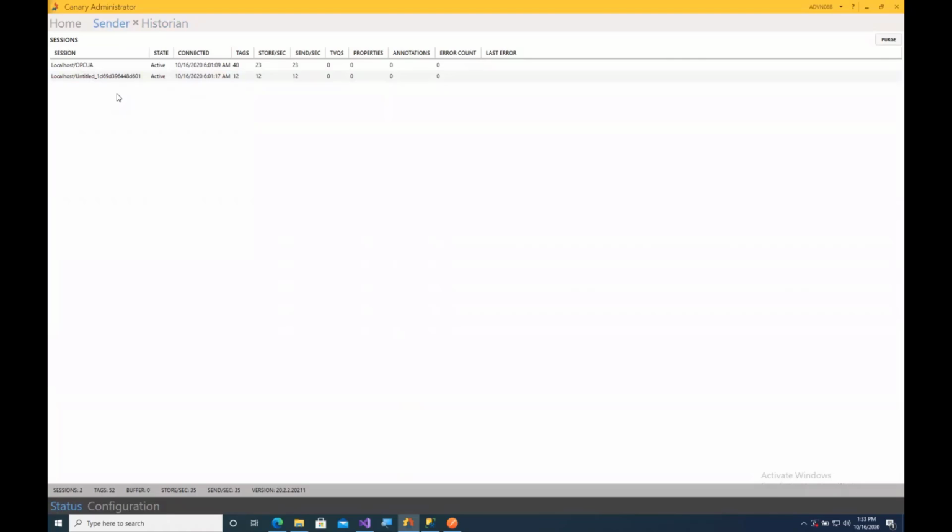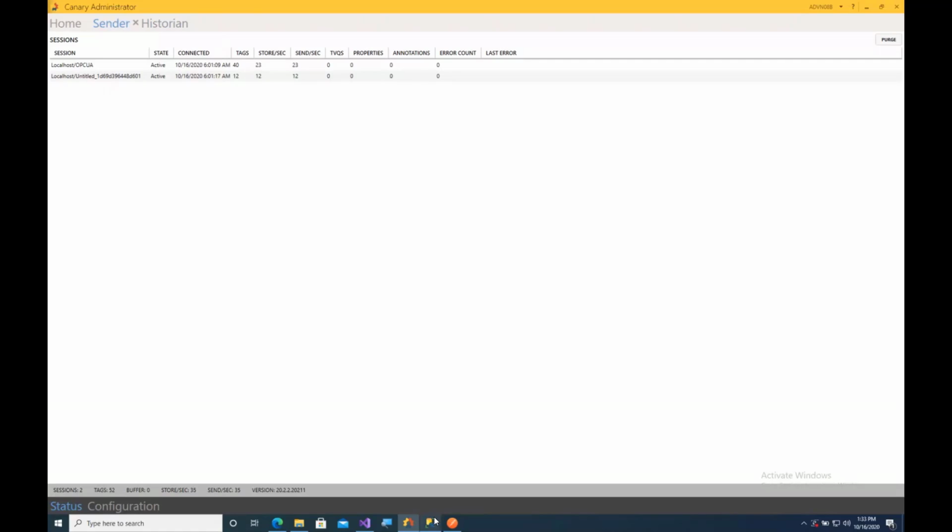Now the web API will time out if you're not actively pushing data. So you'll notice mine already closed down. There's an active setting that you can set to say how long your session must be active before it automatically will kill that session. So currently you'll notice that my session is dead. So obviously when I now call it again, I need to recreate that session to start pushing the data in again. So let's do that.